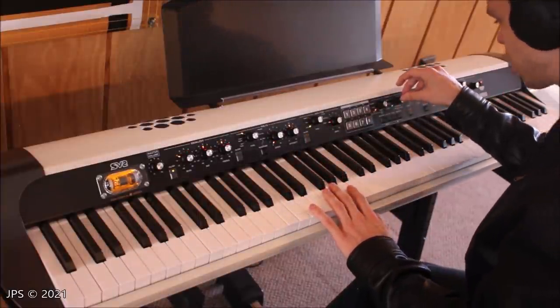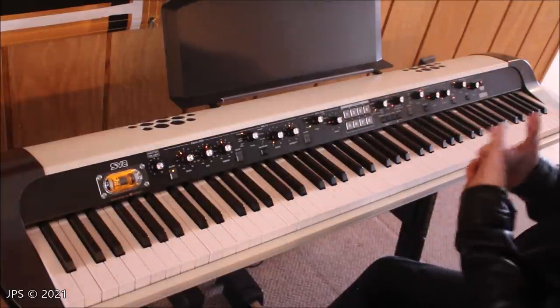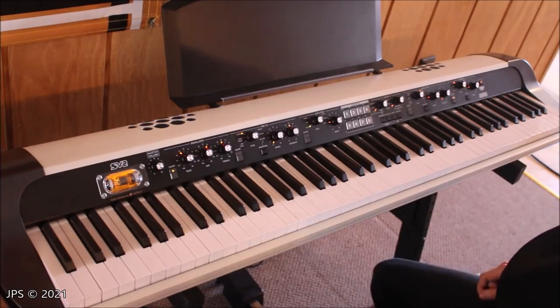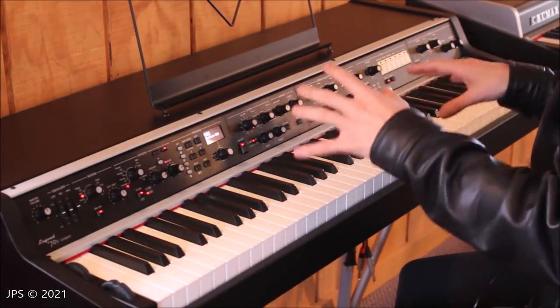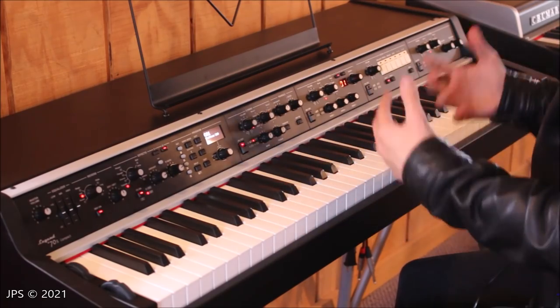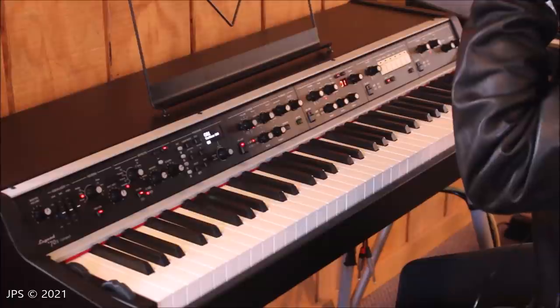But now I think it's time to move on to a different set of sounds, so let's return back to the Viscount and check out something different that it can do. Up next on these three, we have the electric pianos, because although the Legend 70s and the Crumar 7 are shaped like a Fender Rhodes, that isn't the only electric piano tone they can produce.